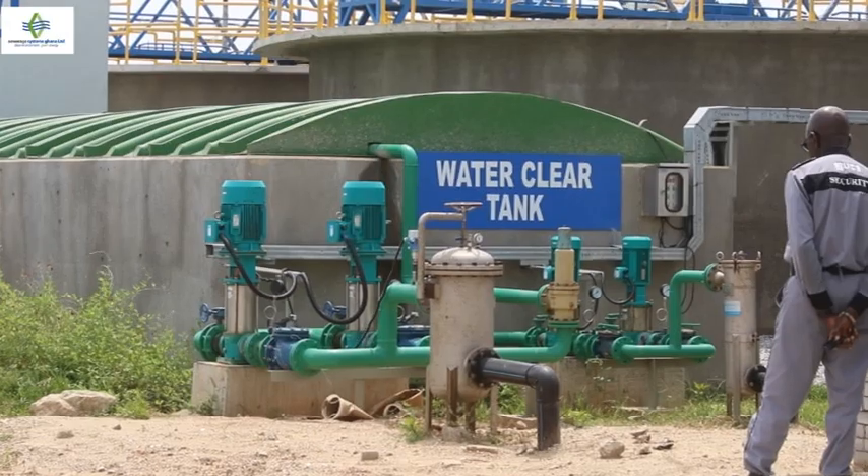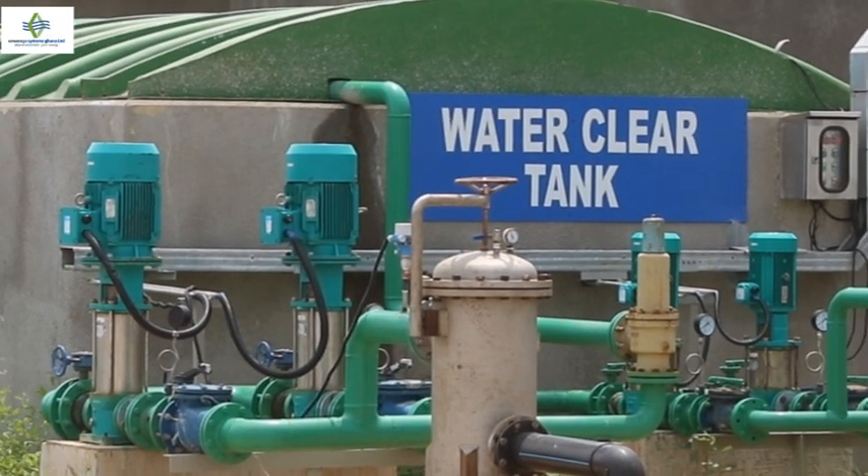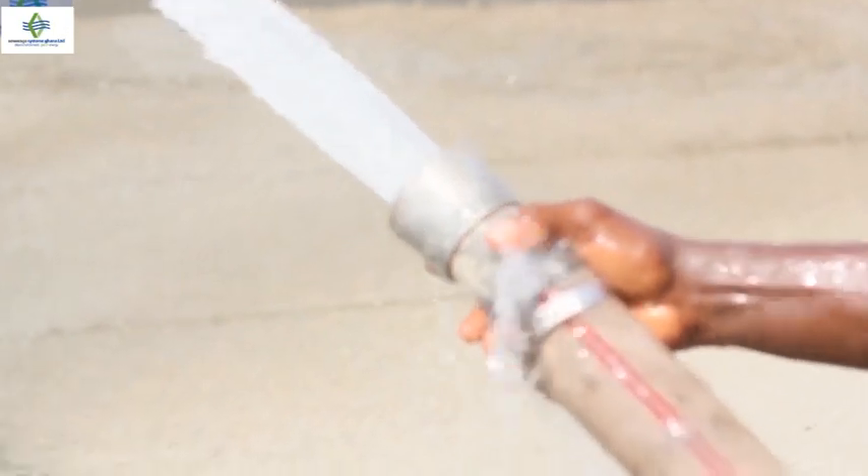The movement of water continues into the UVR room, where ultraviolet rays are passed through it before the final destination in the clear water tank. Before it gets there, we treat it with chemicals, similar to how Ghana Water processes water, before it passes through the UV. When it comes out, it is supposed to be clean. That water will be used to run the plant, cutting down the amount of water we bring in from Ghana Water — saving costs — and we also use some of it for vegetation maintenance.